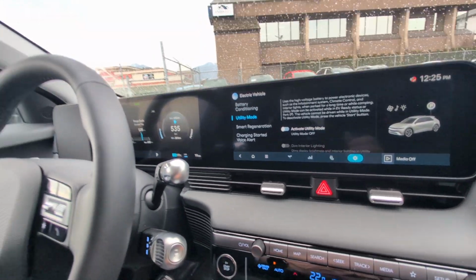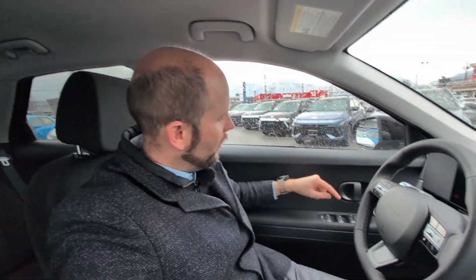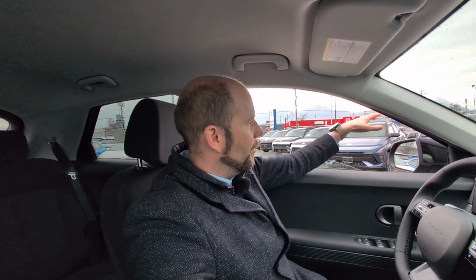So basically to do that, if you're wanting to lock a dog into the car, what you do is you roll down the driver's window, you get out, you close the door, you reach in with your key fob inside the car, holding in your hand. You hit the lock button, that'll lock the doors, okay? Key's still in the car, but the window's open. And then you roll up the window because it's got automatic up. So you basically roll it up and then quickly take your hand back out of the car with the key fob. That's how you can lock the doors without the key fob in the car while the car is in utility mode. It's kind of a bonkers way of doing it.